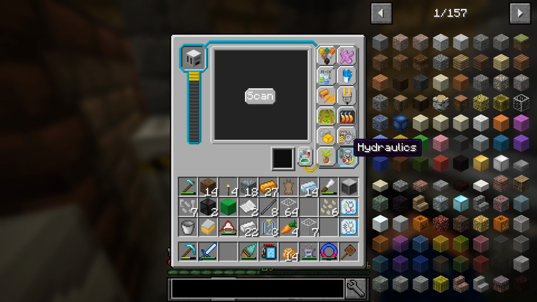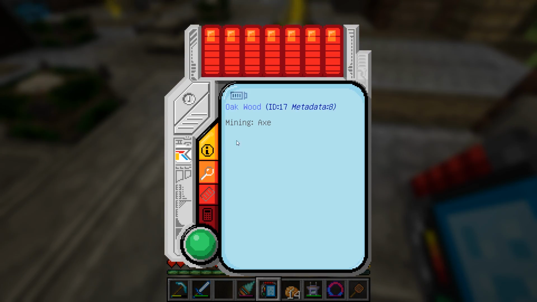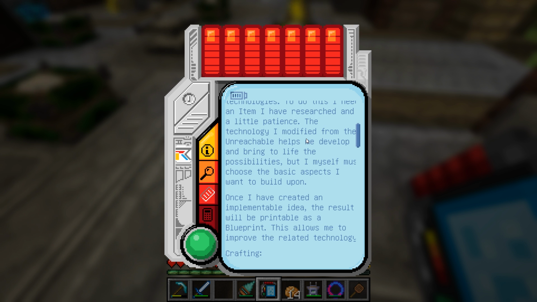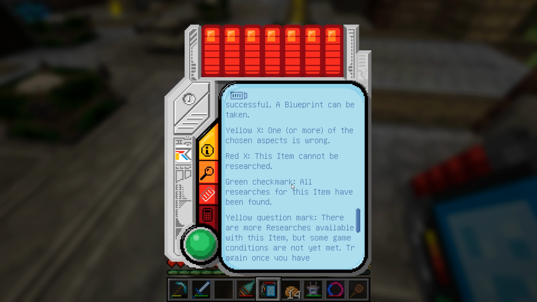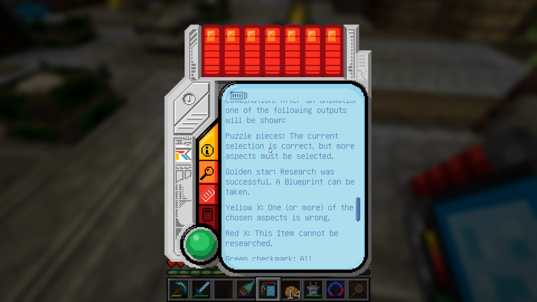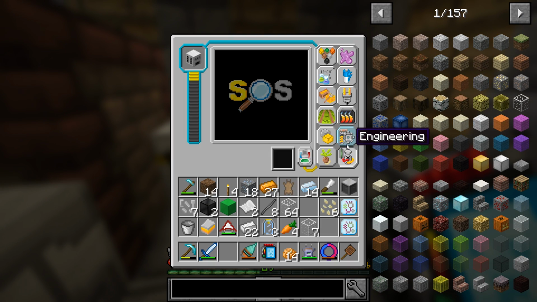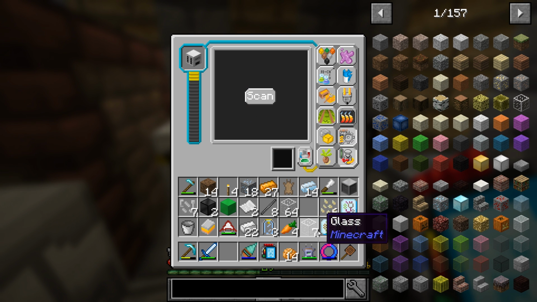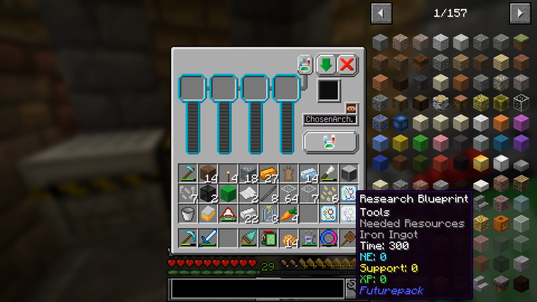Puzzle. What's a puzzle mean? This is like a mod that is literally bent on you learning different technologies in this pack. So it's kind of interesting. Alright, so we have puzzle piece. The current selection is correct, but some more aspects must be selected. Okay, so there's more to this hydraulics. Hydraulics and engineering. Oh, we got another thing. We got a block breaker researched. Okay, so that's pretty neat.